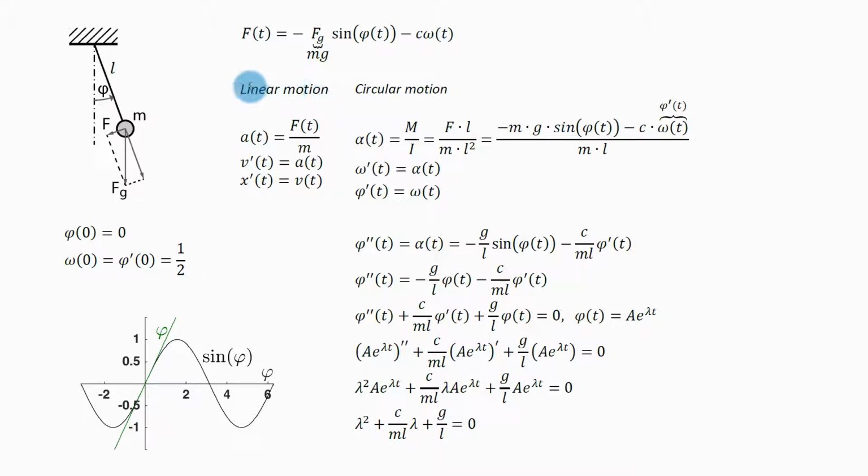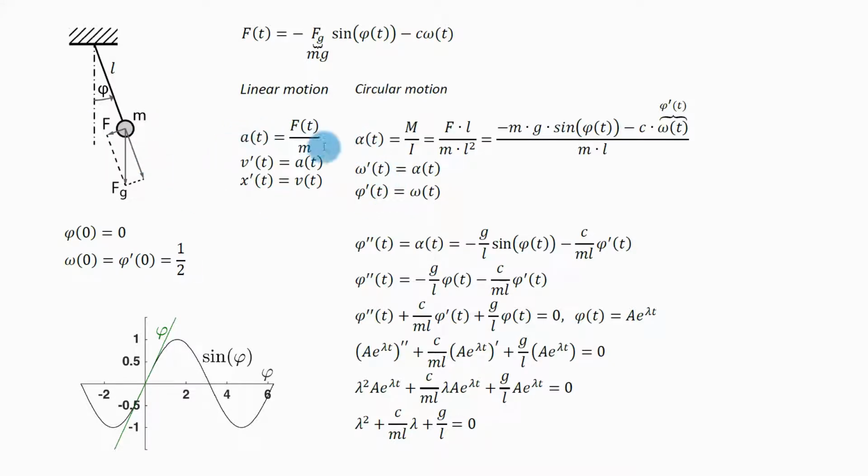In the lecture we had a ball on a spring, which was a linear motion, and in the linear motion we used these equations. The linear acceleration was given by the force divided by the mass, the derivative of velocity was equal to the acceleration, and the derivative of the position was equal to velocity. This was valid for linear motion, that is for the ball on the spring. This is not a linear motion, this is a circular motion. So I will need to use equations like these, but adjusted for a circular motion. And this is what I need to use.